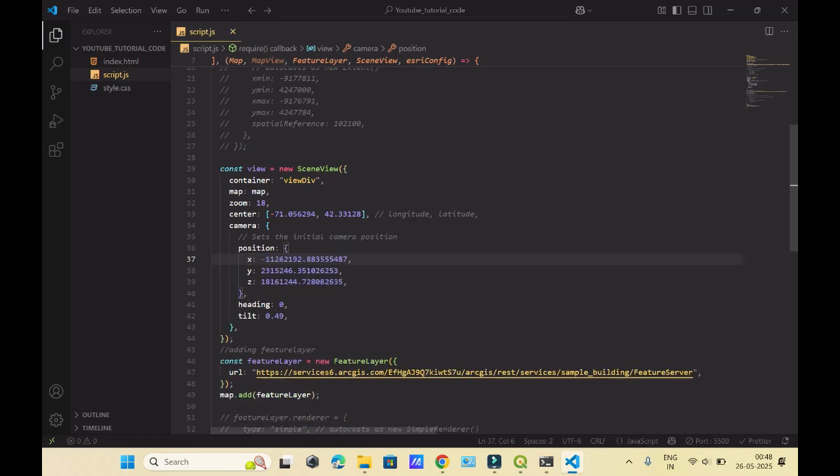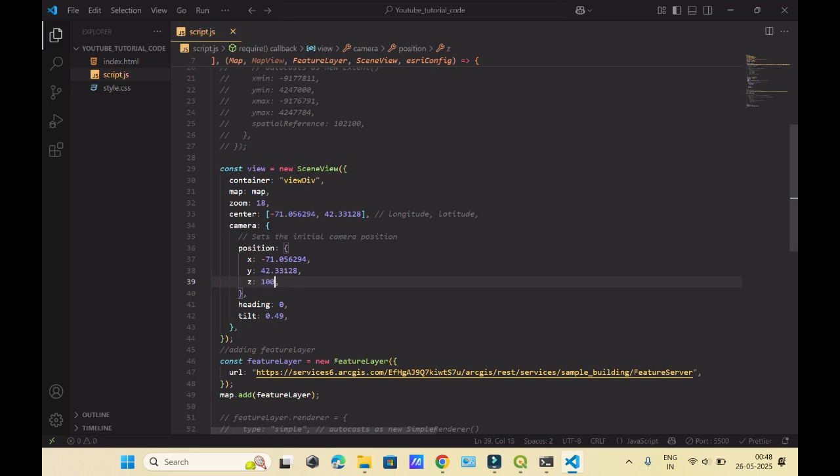So here we have x, y, z information, so I'm just passing the x value here and the y value here. So if you have a z value, you can pass any z value. I'm just giving 100, yeah.